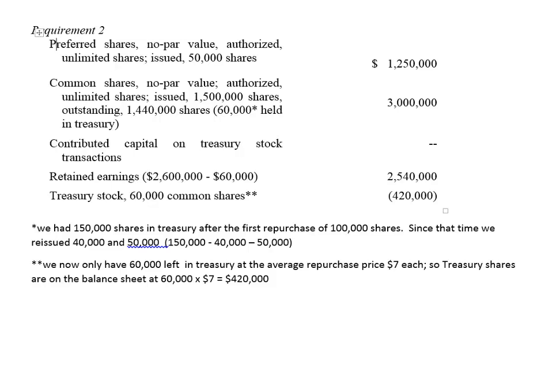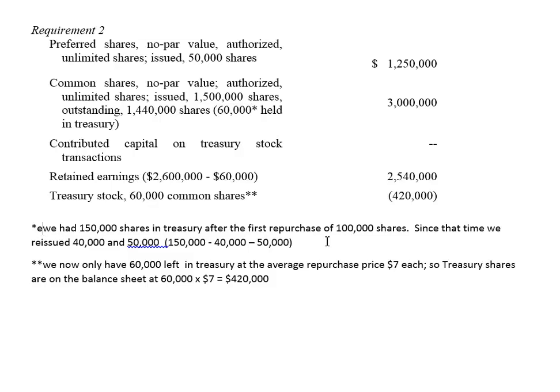Notice we had 1.5 million shares issued, right? But of those 1.5 million that are issued, we know that we only have 1.44 million shares that are outstanding. Why? Because we know we've got 60,000 in treasury. How do we know that? If you go back to the question, you remember that we already had 50,000 shares sitting in treasury, right? At the beginning, that was at the end of X8.